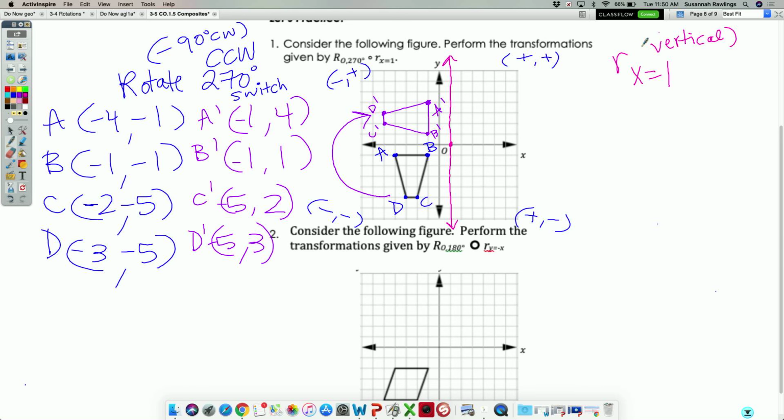So I'm going to make a little note there. That's a vertical line. We're not going to do our coordinate points here. We're just going to use the graph. So let's just count away from that line. So starting at my line, how many did I go to the left to get to B prime? 2. So now I'm going to go right 2. And that's B double prime. That's fun to say. Okay, so go ahead and finish flipping your image there.